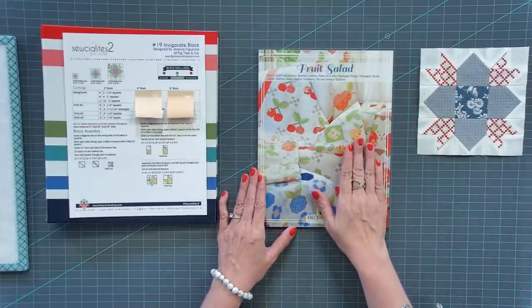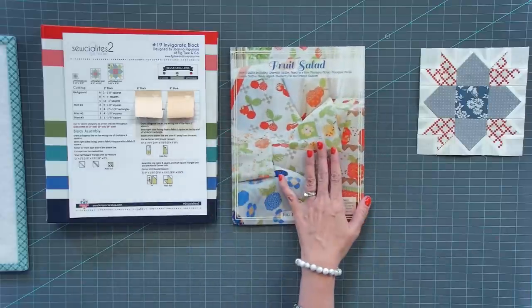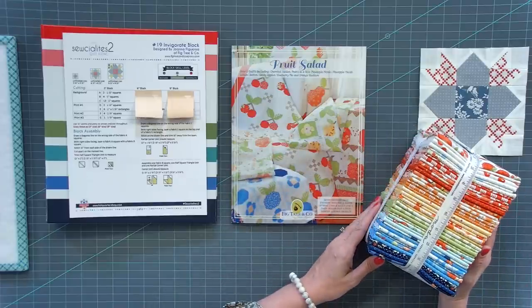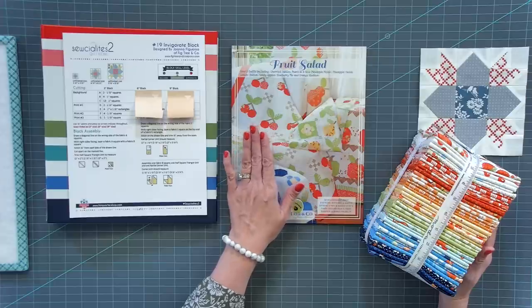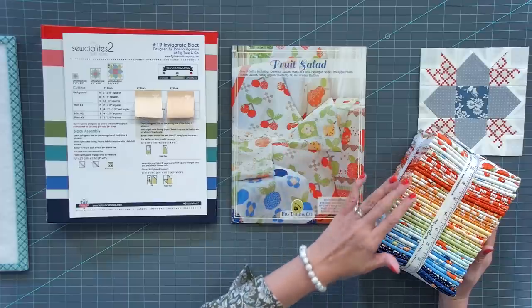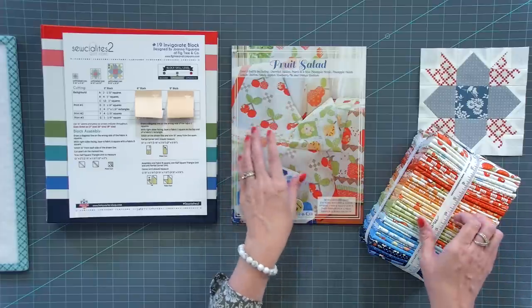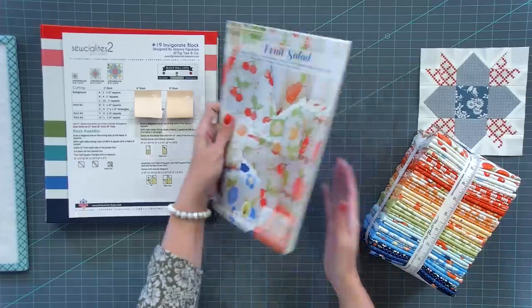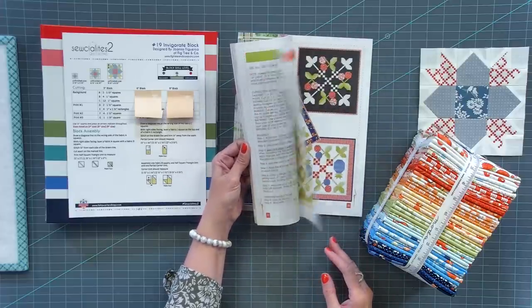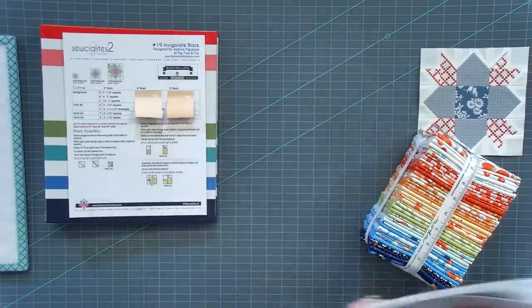Fruit salad just arrived. This book has eight quilts and it has all of the fruit quilts that Joanna has done. If you look on our What's New page, you're gonna see a free setting to make a table runner. I'm gonna talk more in detail about that next week. Joanna is going to be hosting a quilt along on her Facebook group, and we're gonna be doing a smaller version, a table runner. The fruit cocktail fabric did come in stock. The yardage is not here yet, but the pre-cuts are, and her brand new book is in stock and it is fabulous.